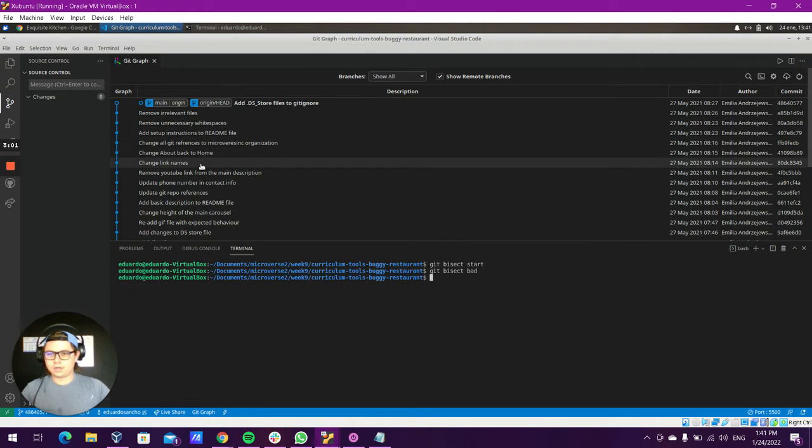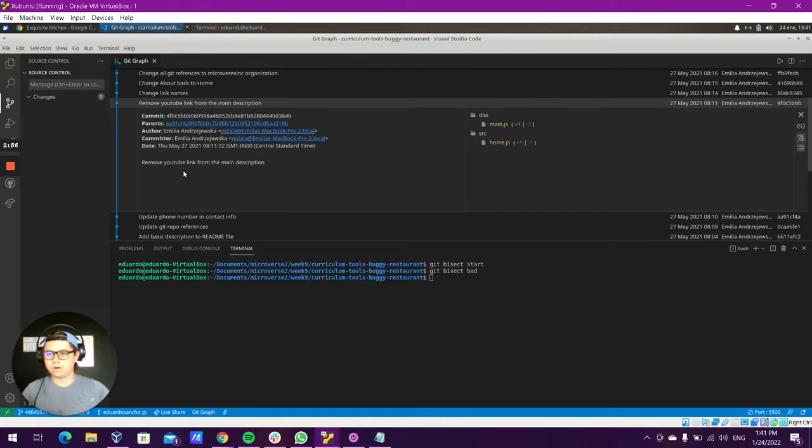So I see these two are related to that, so I'm gonna go one before that. These two are related to changing web pages in the same website, displaying different sections. You see by the description of the commit. Alright, so I'm going to copy this ID, which is from the commit before, where I want to look in.